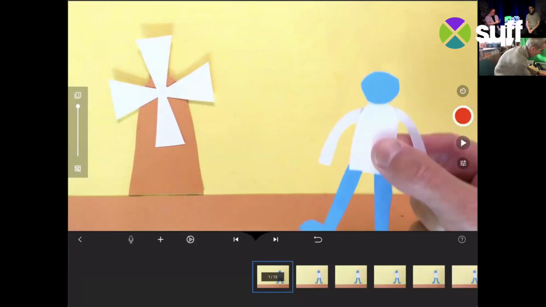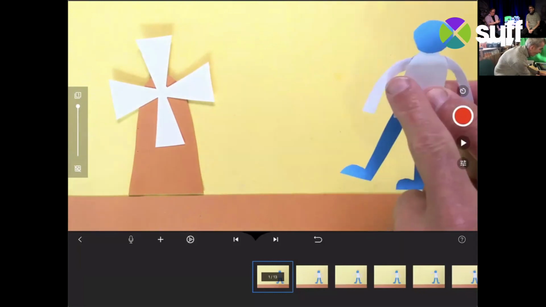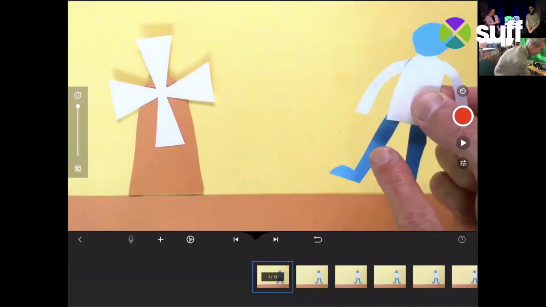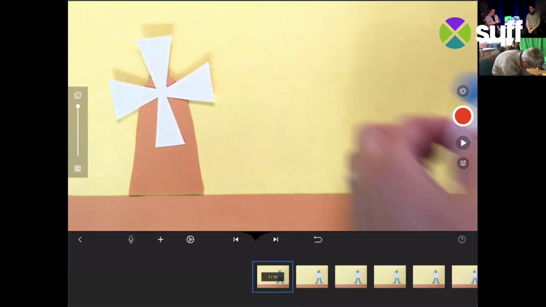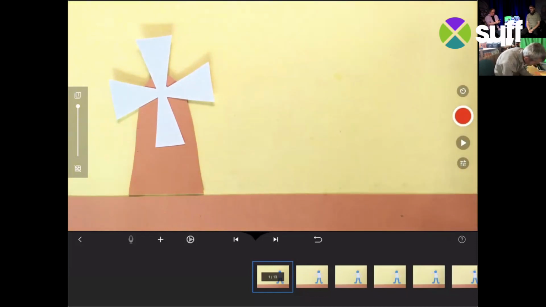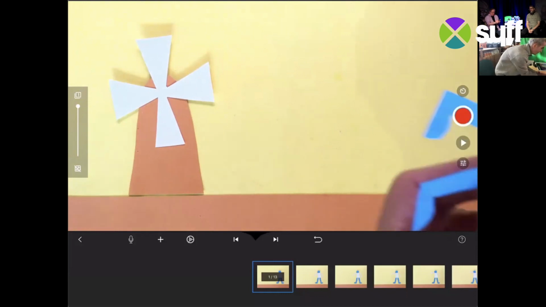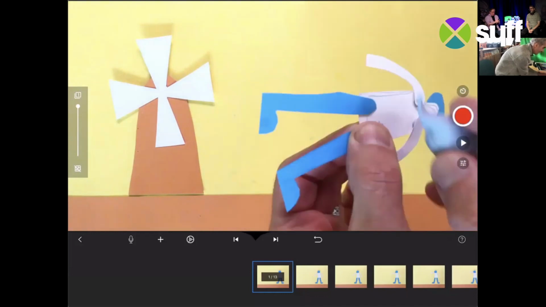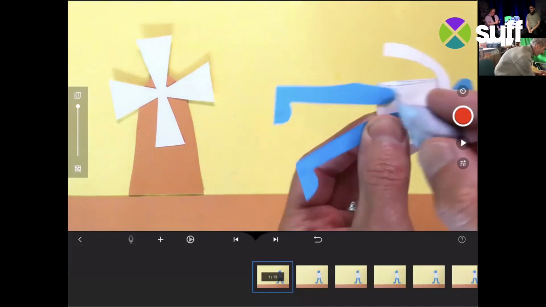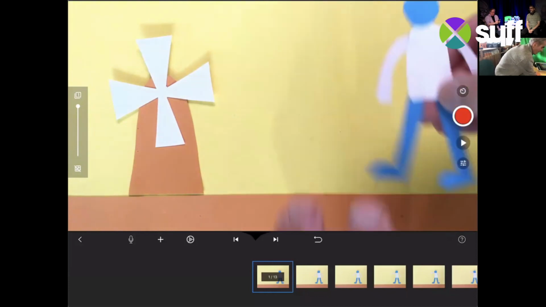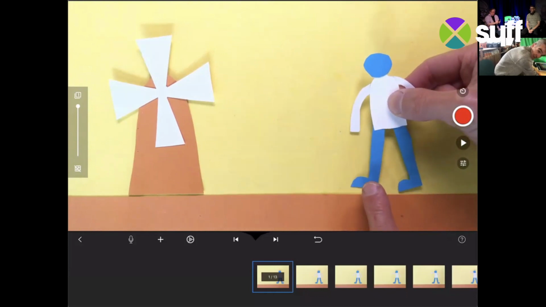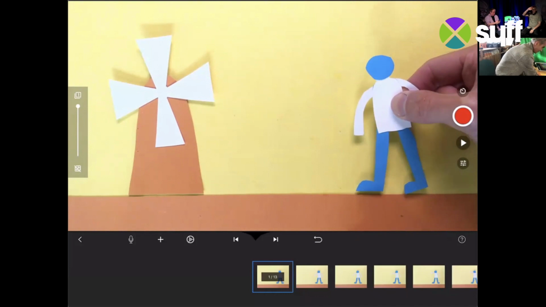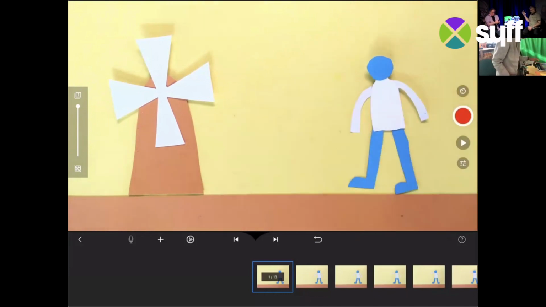If I had elbows and knee joints and stuff, obviously I'd be making my life harder. I've just got this super simple character. So hopefully I've got no extra bits of blue tack on the back. I've got a tiny bit just there actually, which I don't want. That was where I fixed him down before, so I'm taking that off. Because what I'm going to do now is fix one foot down at the front here and keep the back one loose for the beginning. Okay, and I must set up a new project.